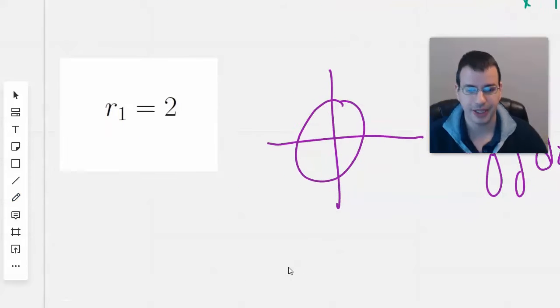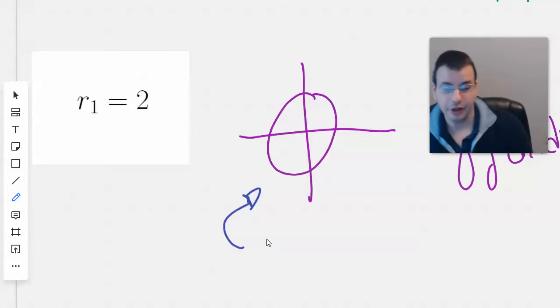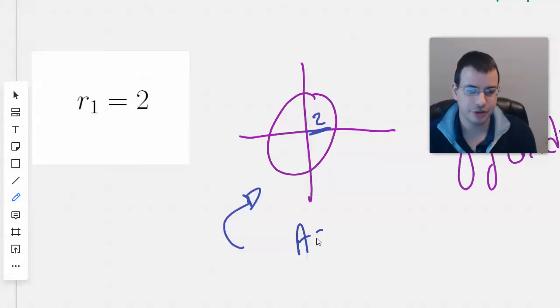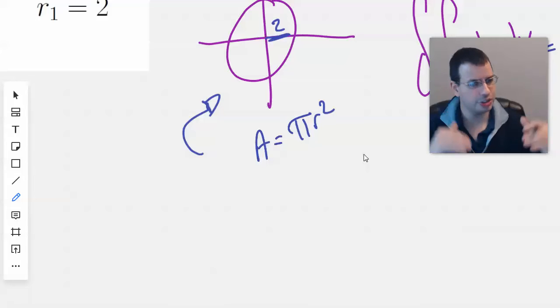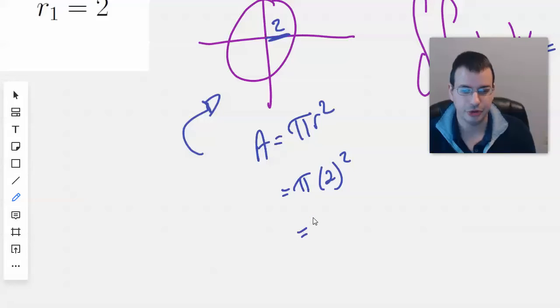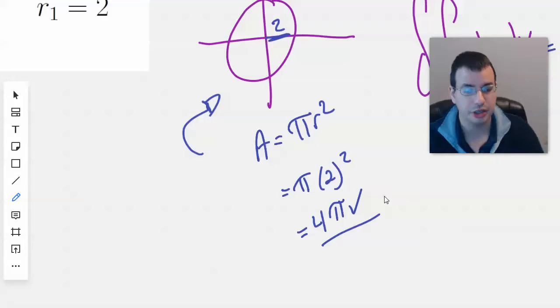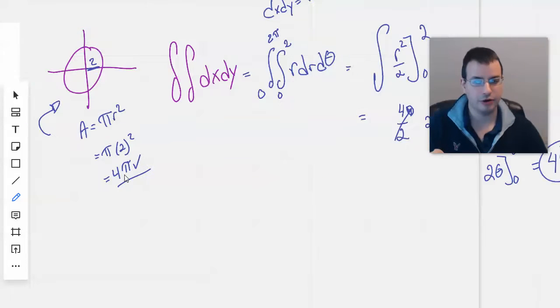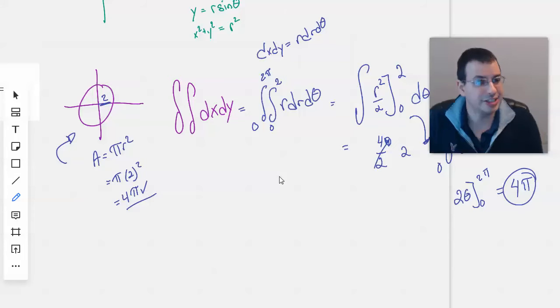So we have the circle. Despite being off-centered, it's representative. r equals 2. Area of a circle equals pi r squared. I think that's even on the formula sheet that you get, but you should still know that. So pi times 2 squared equals 4 pi. Nope, that looks like 9 pi. 4 pi. And check. So it seems reasonable that we have our 4 pi here, 4 pi there. This double integral sort of thing seems to work.